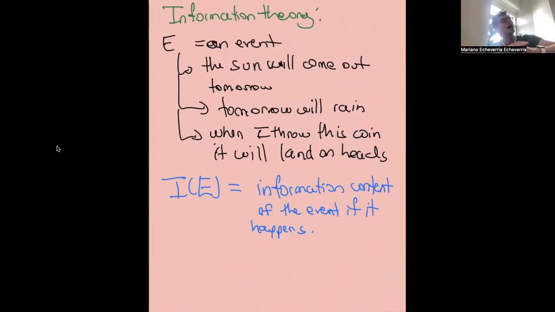Another way to say this is that the sun coming out every single day for almost all your life makes you think it has a high probability of occurring tomorrow, right? So if someone said the sun comes out tomorrow, it's not a statement that carries much information in terms of content, because it's something everyone expected, right?